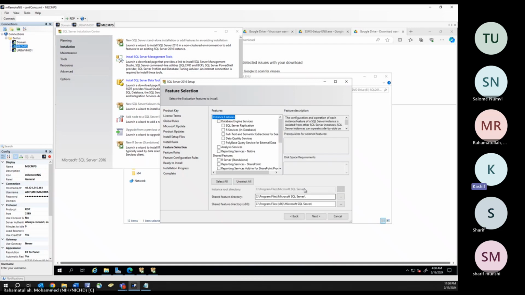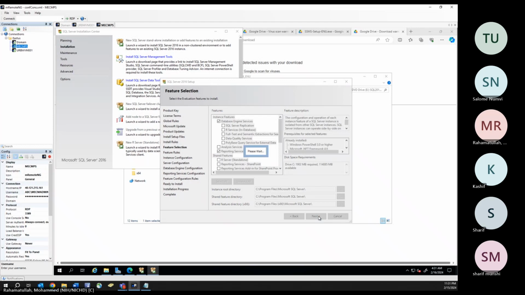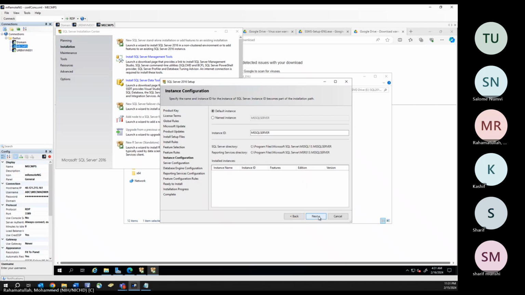Now here we have to choose the first one, database engine services and reporting services native. Next. Next.